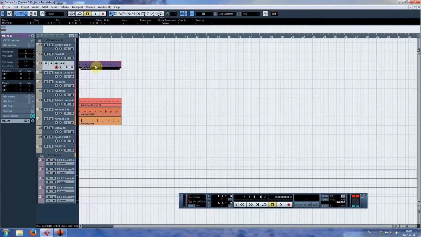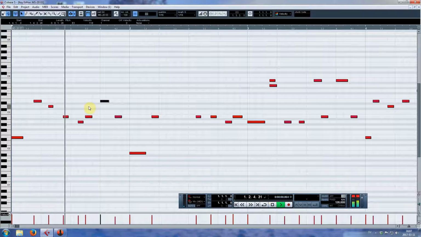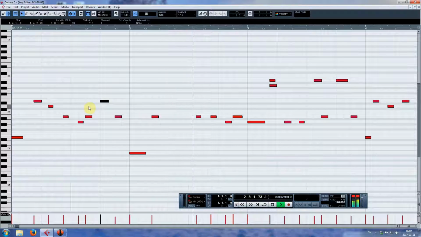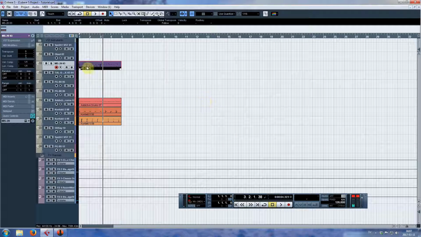As you can hear, there are a few mistakes here, so there you go. And I usually stack sounds when I create my sound.